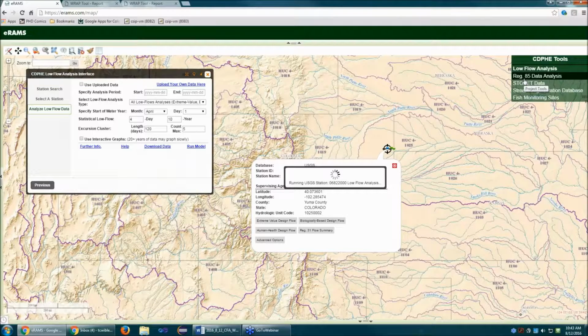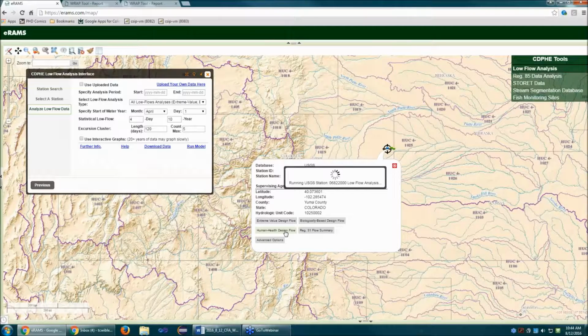One of the other ones that we've got, I mentioned earlier, and Teresa asked about, is Reg 85. Reg 85 is the state-set-up water quality monitoring program for the wastewater treatment plants. So we have an interface here specifically designed to pull those station locations and look at the data there as far as the phosphate discharge, as far as the nitrate discharge, as far as their upstream data versus downstream data. So we have a multi-site analysis tool that we put together for them.